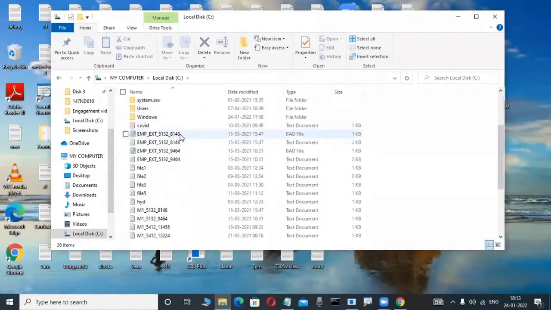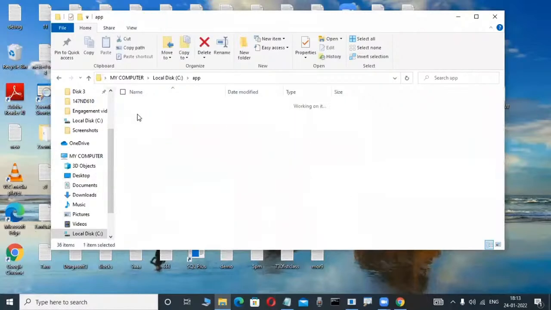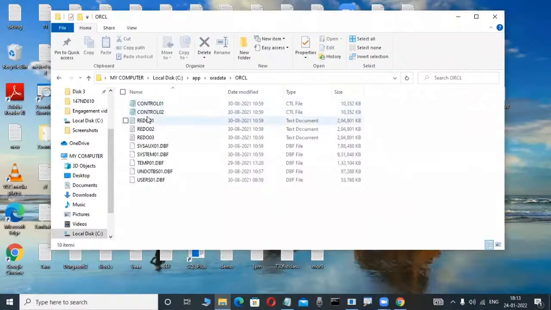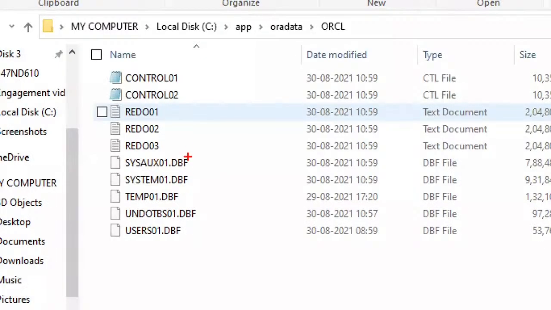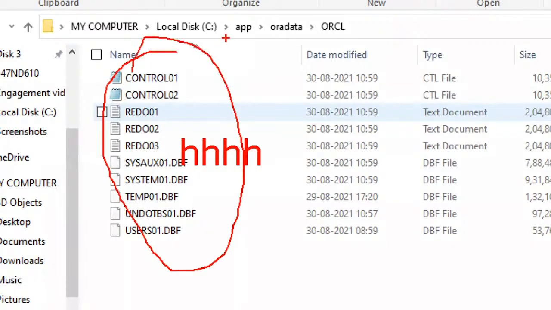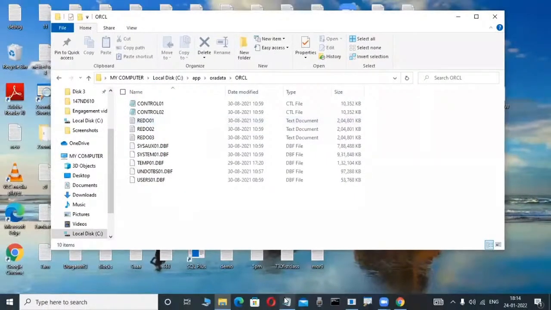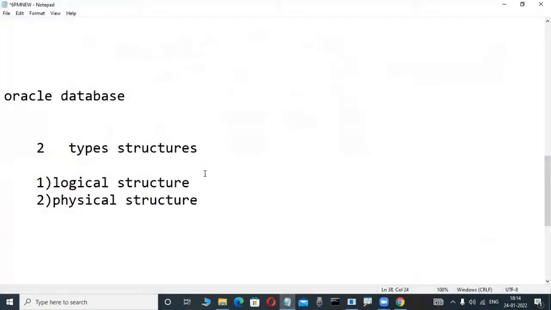Now here I'm installing Oracle, say, in the C drive or somewhere. In this C drive, your table is not available. Whatever table I'm creating is not visible. That's why, in the C drive or D drive, it is not visible. That's why a logical structure means a structure which is not visible.